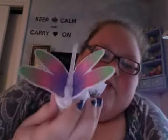So next thing is this little dragonfly. It has a little sucker thing on it. And it also lights up. So I'm going to put this at my desk at work.